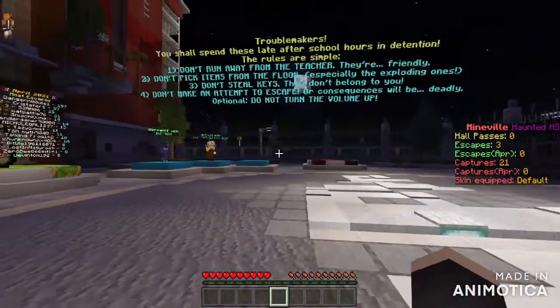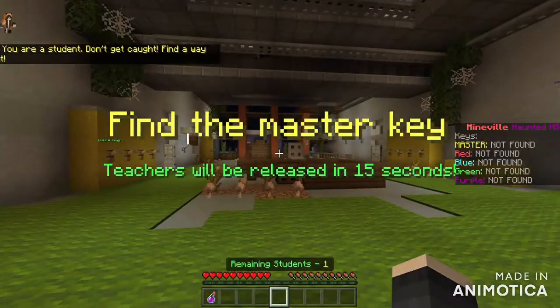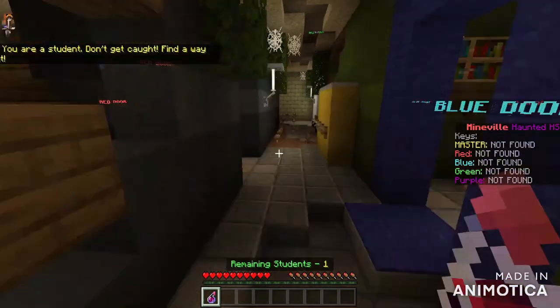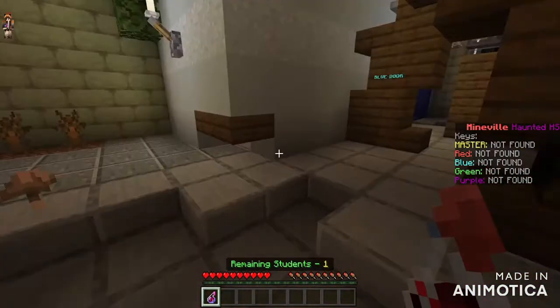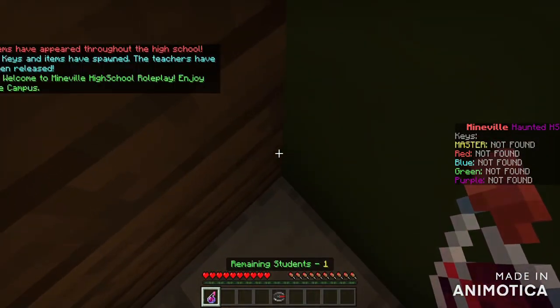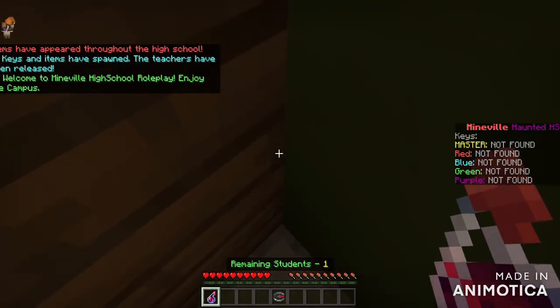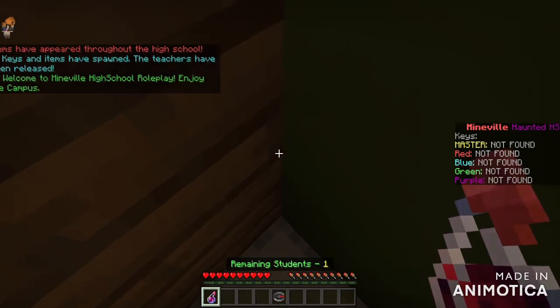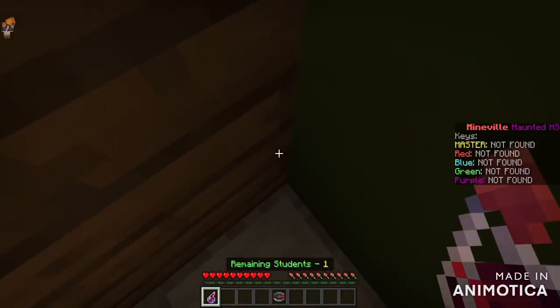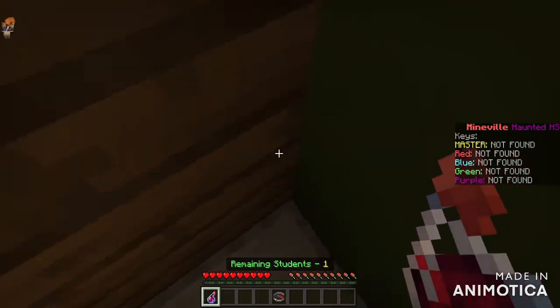Okay. So, when's this? Oh, snap. I think I'm just gonna hide in a corner. I'm really scared. Because, well, I'm the only one here. Remaining students, one. Doesn't say anything about the teachers. Oh, I'm really sorry, guys. I'd love to do something a little bit more gutsy and move around, but there's no one else with me.